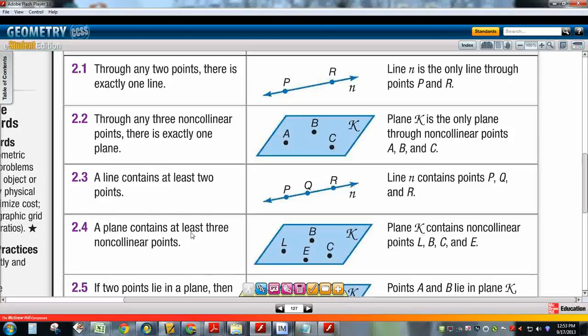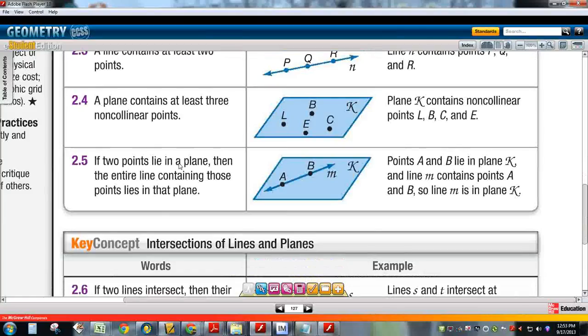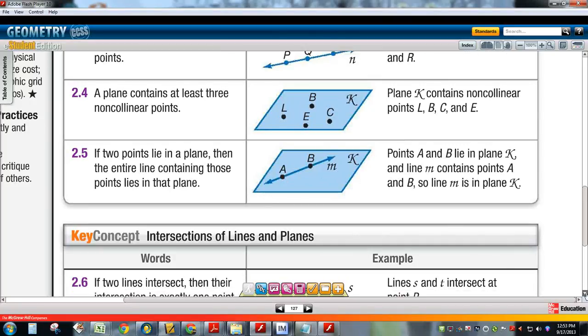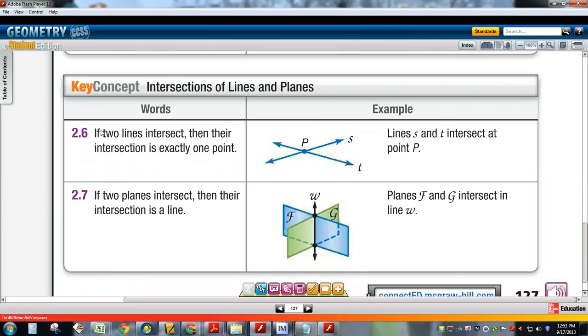You know, you're out and about, hanging out with friends, and they start talking about 2 lines intersecting. You can quote postulate 2.6 that says that, and you've got a picture of it. Or one theorem. Theorems: if M is the midpoint of AB, then I can say that AM is congruent to what? Okay, so those are the theorems I had you write down. They're pretty self-explanatory, they're pretty understandable.